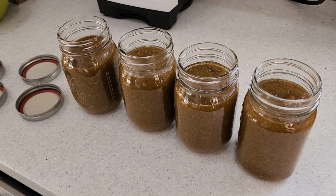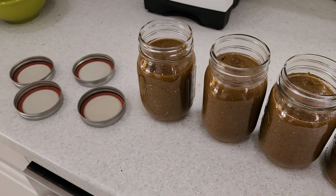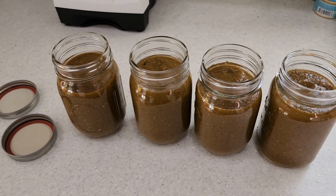So this is something I make pretty often. And I don't bother canning it for long-term storage because we go through it so quick.